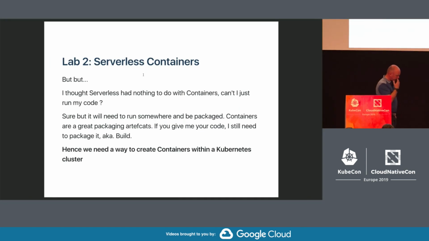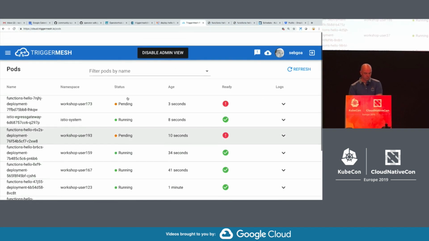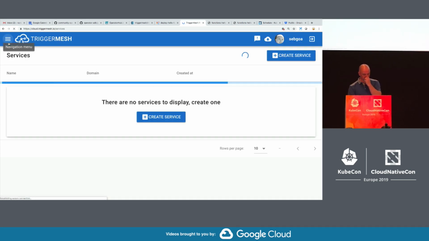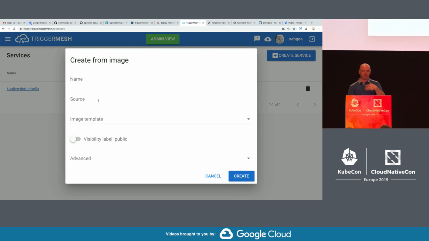So let me try to fall back on something then, because let's at least try to show something that works. If I go here in my cloud, I can specify one of those Docker images, and here I could say GCR.io Cloud Run hello. I give it a name.